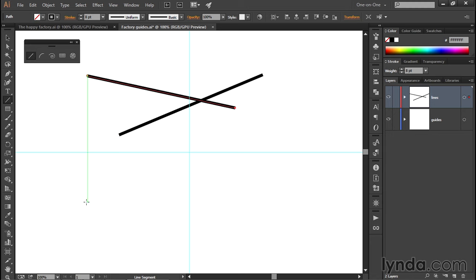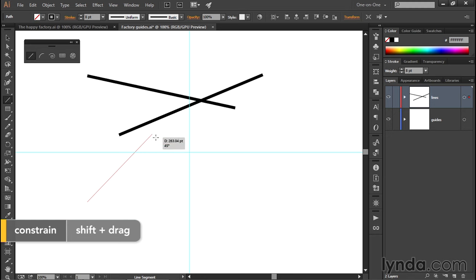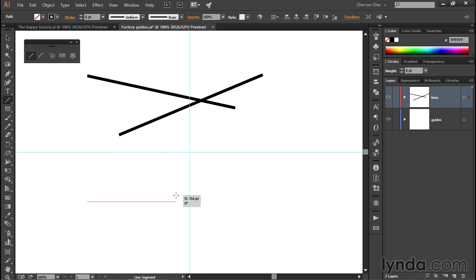To create a line at a 45-degree angle, you go ahead and drag with the tool, and then you press and hold the Shift key. So notice now that my angle value reads 45 degrees, or if I drag down, it'll change to 0 degrees, and then 315, and then 270, and so on. So in other words, you're going to end up with either a diagonal line, or you're going to end up with a vertical or horizontal line like so. And again, you need to keep that Shift key down. If you end up releasing it, then you're going to return to an unconstrained angle. So again, press and hold the Shift key, keep that key down, and then release the mouse button in order to create a line that snaps to the nearest 45-degree angle.